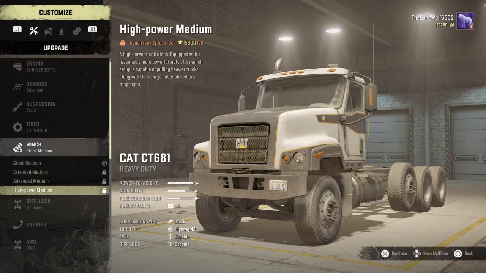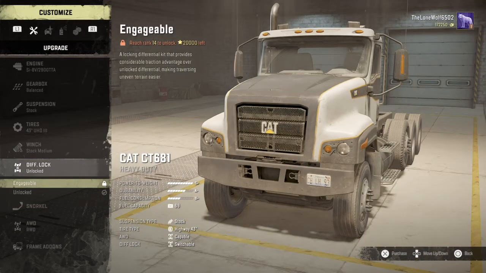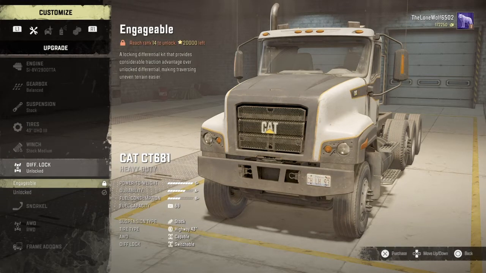And then, of course, the high power medium. The high power truck winch, equipped with a reasonably more powerful motor. This winch setup is capable of pulling heavier trucks along with their cargo out of almost any tough spot. We can't do any winches, so that kind of sucks, but whatever. We can do that. Engageable all-wheel drive or unlocked differential kit, locking differential that provides considerable traction advantage over unlocked differential, making traversing uneven terrain even easier.